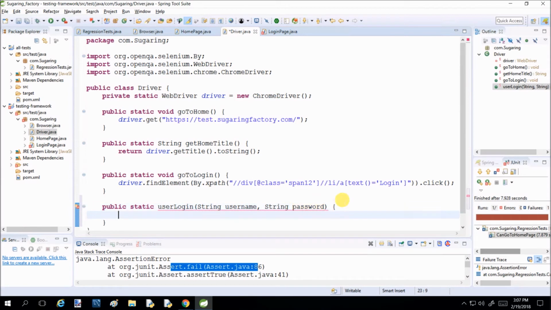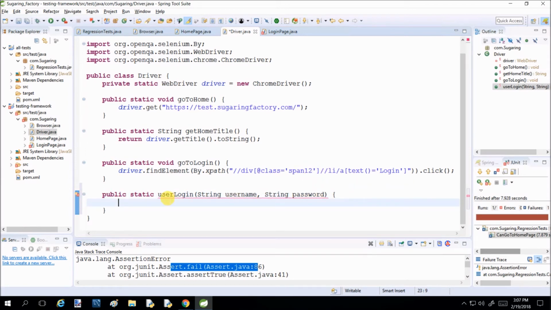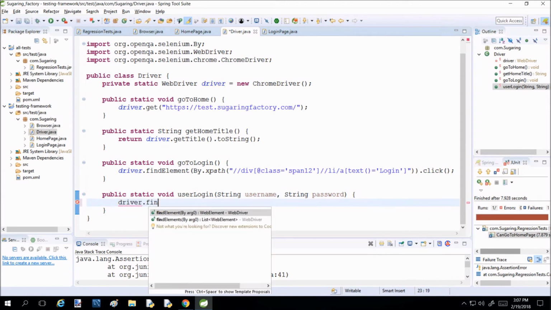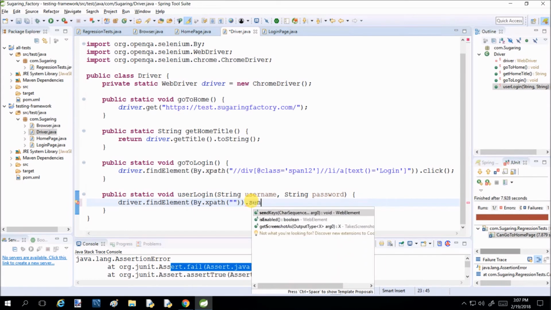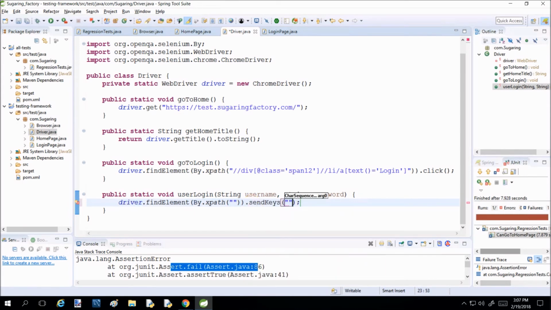Okay. All right, so what are we gonna do? We're not gonna return anything from here, so let it be void. Driver dot find element by XPath, of course, and we have to find the XPath for that username. And after we do that, we're just gonna send keys.